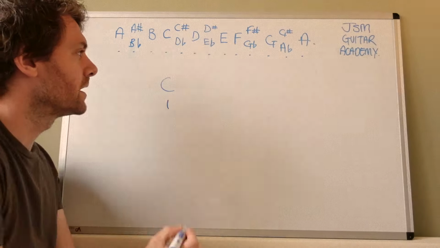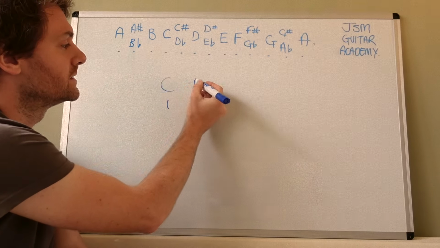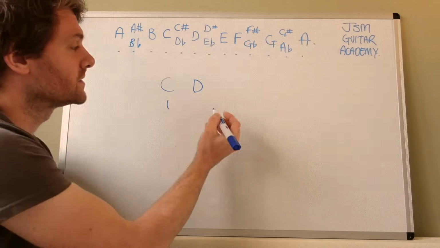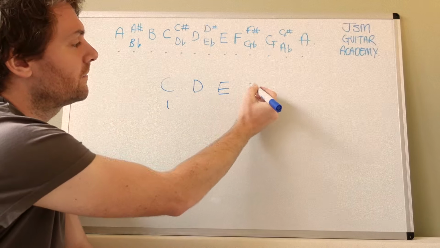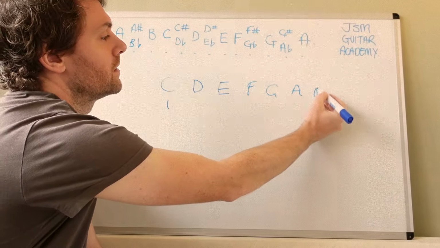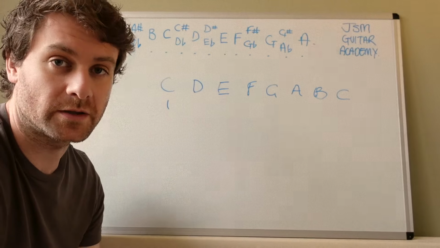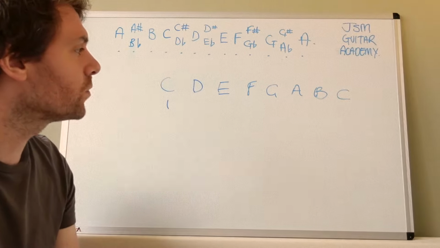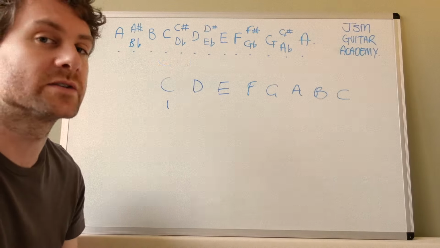Now I'm just going to write out my musical alphabet coming back to a C. So that's going to give us a C and a D. I'm avoiding my sharps and flats, you'll notice. A C, a D, an E, an F, a G, back round to A, B, and C again, okay? Hope you're all having a good laugh at my handwriting. And what that gives us there is a C major scale. No sharps or flats, white notes on the piano.